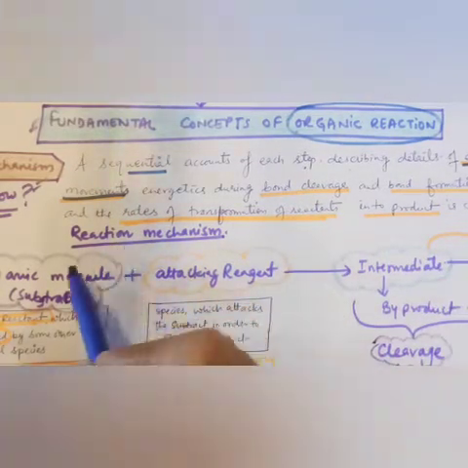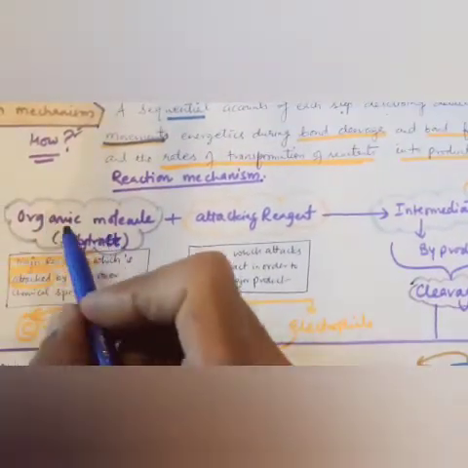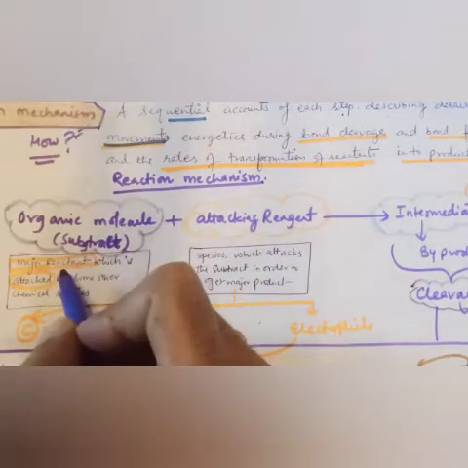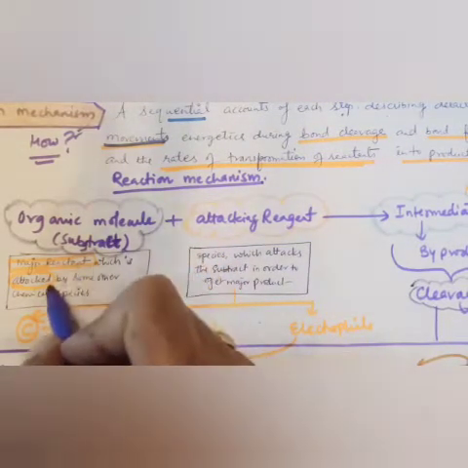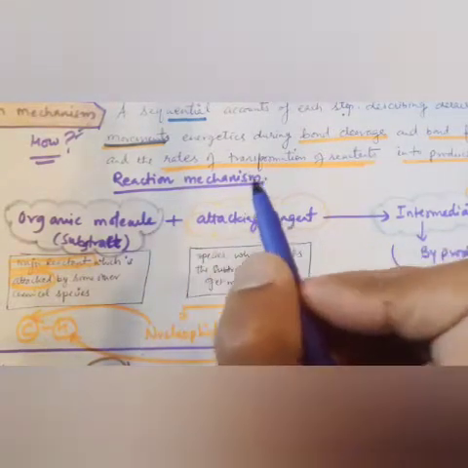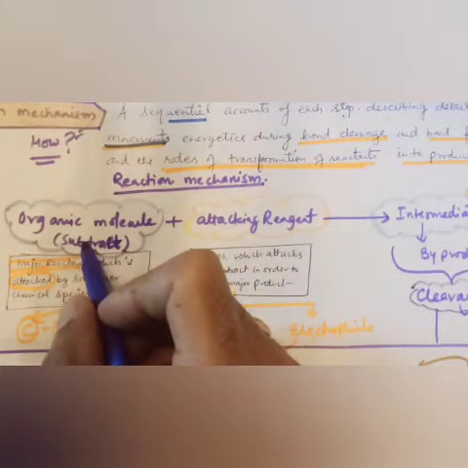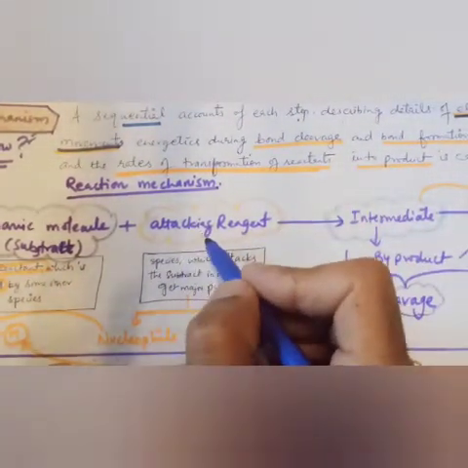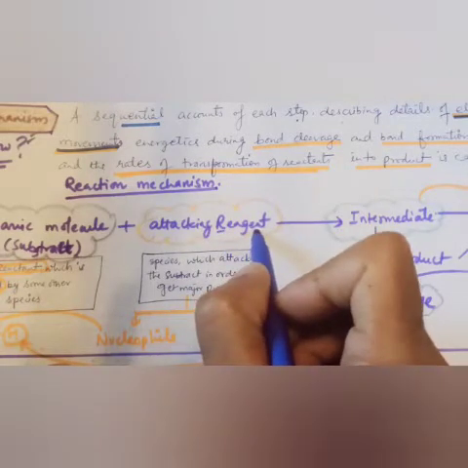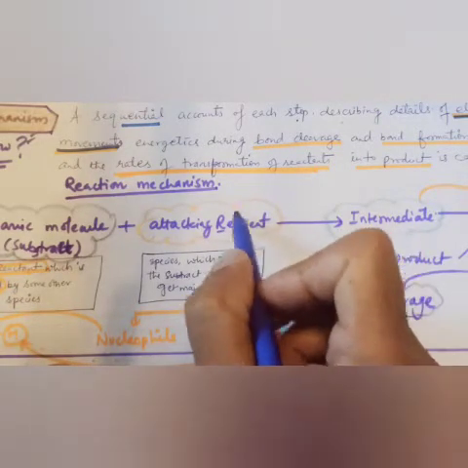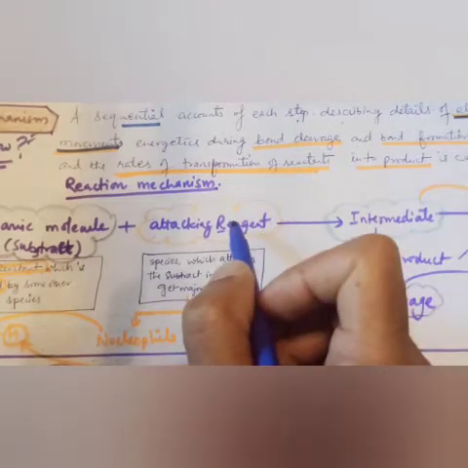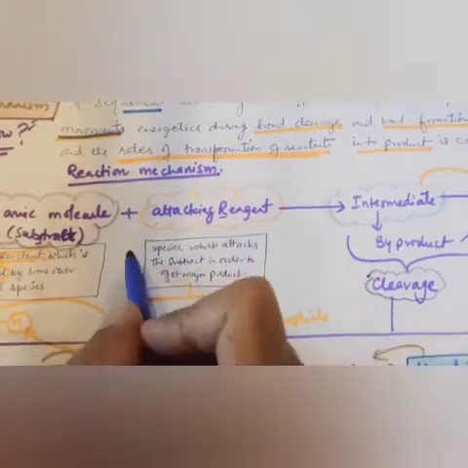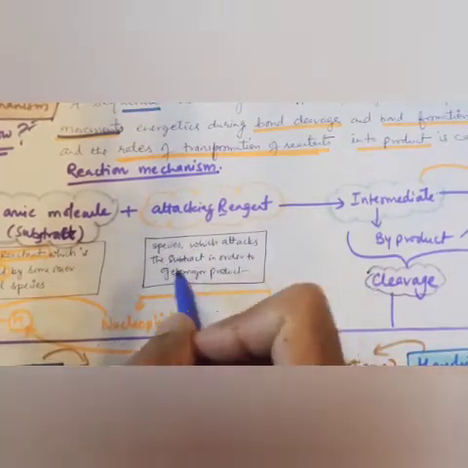That is called reaction mechanism, in which we studied yesterday that there will be one organic molecule which is called the substrate. This substrate is the major reactant which is attacked by some other chemical species, and only by the attack of other chemical species is this organic molecule converted into product. Now I will talk about that attacking reagent. It is a reagent, so it plays the role of an agent only, providing those species which need to be substituted on the hydrocarbon. These are the species which attack the substrate in order to get the major product.